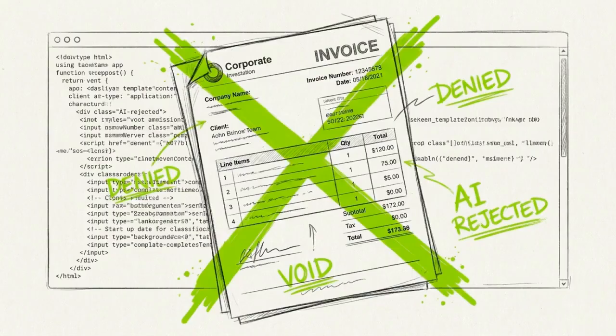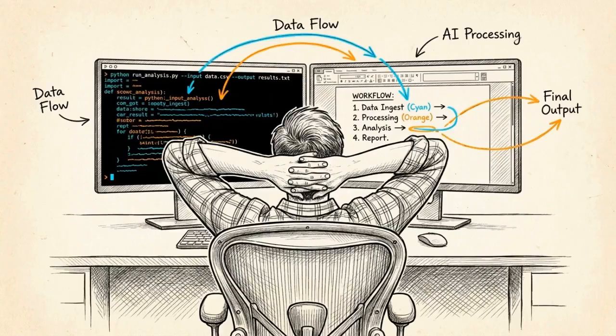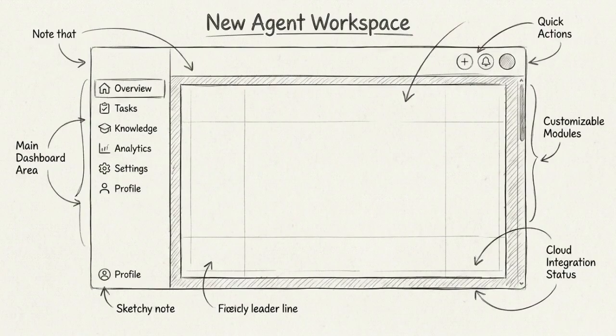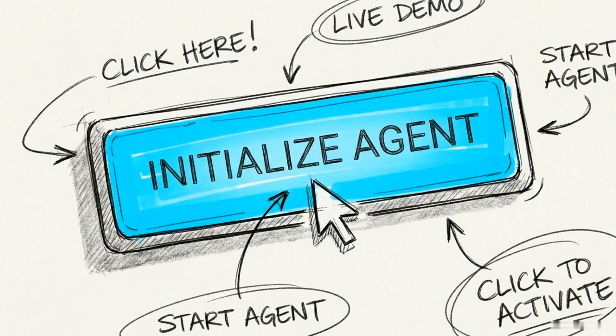However, we can bypass those costs using free, open-source frameworks. Giving an AI the ability to browse and write on its own means your productivity is no longer limited by your physical speed. You can execute massive research tasks while you step away from the desk. To start, we need a workspace. This is the interface of an open-source agent framework running free in the cloud. Our first step is to initialize a new agent.